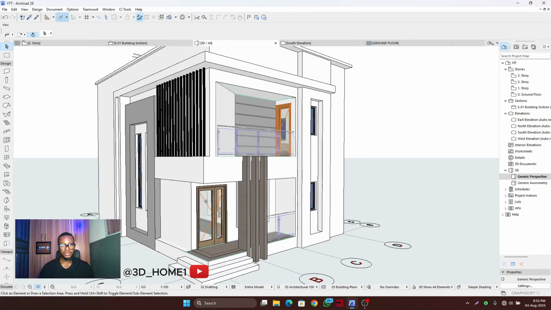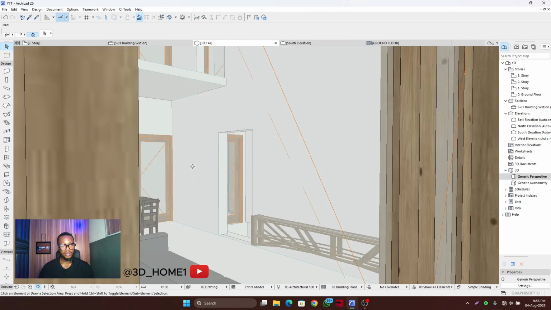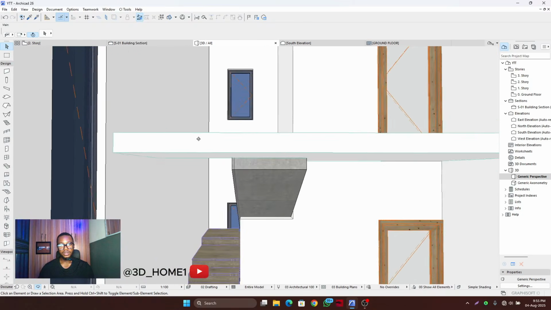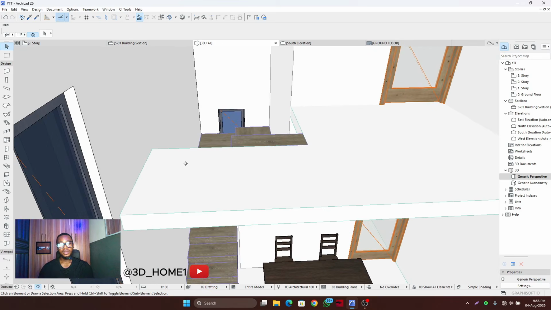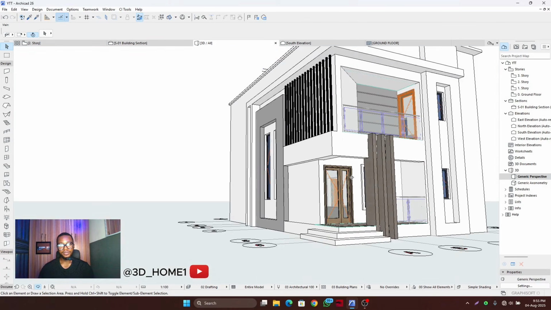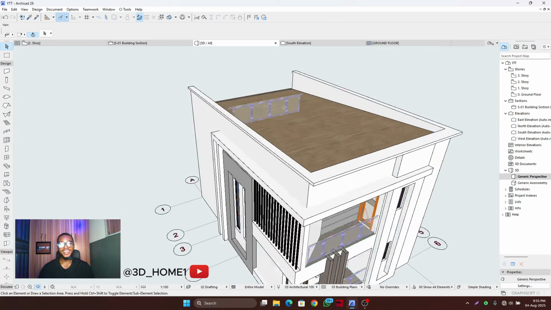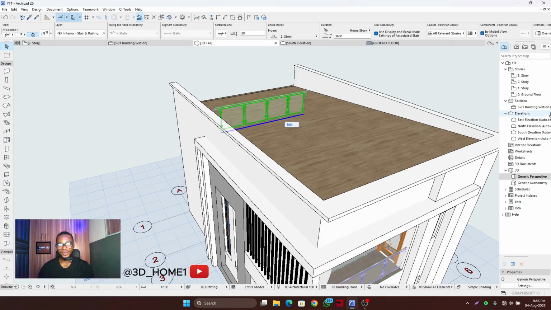Let's check the interior. What are we missing? It's coming out actually. Look at our handrail. What are you doing up here?